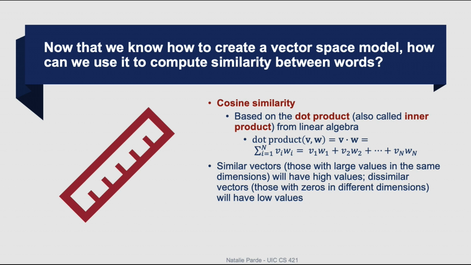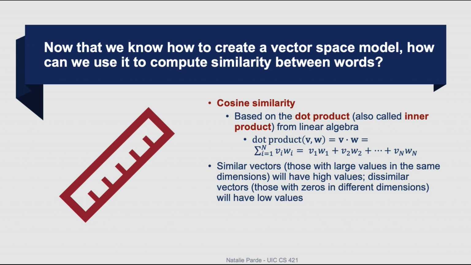Cosine similarity differs from the other similarity metric we learned earlier this semester, edit distance, because it focuses on differences in meaning encoded as dimensions in word vectors, as opposed to lexical differences like character insertions or substitutions.